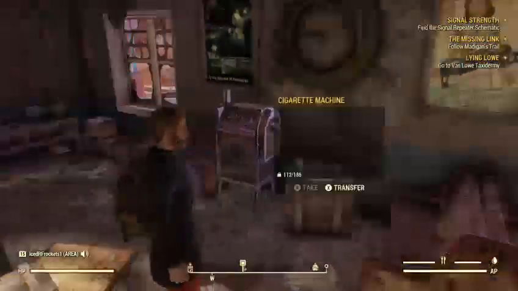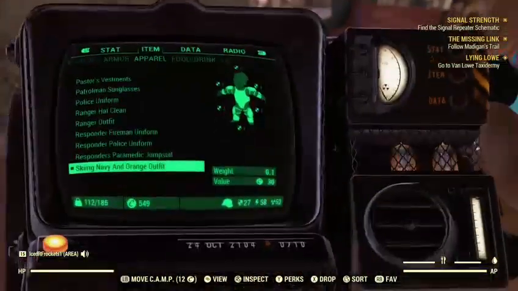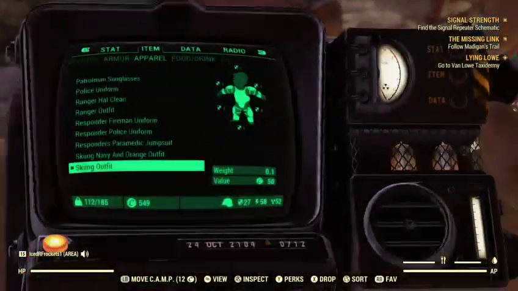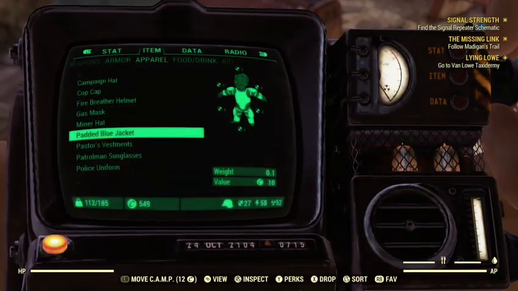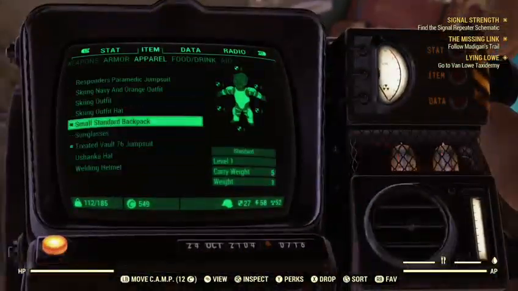Some skiing outfits. Nice. Oh, here's one that isn't collared. Okay. And yeah, that looks like it's it. I mean, the padded blue jacket one looks nice. So I think I'll wear that one.